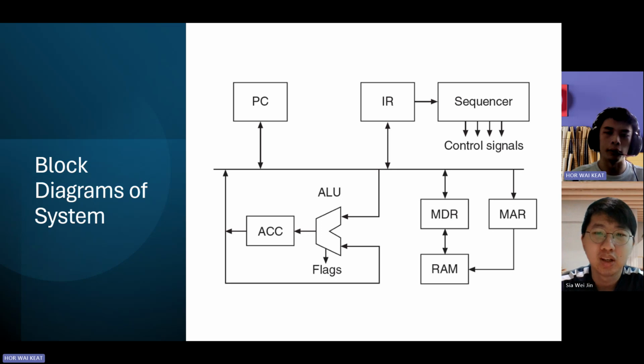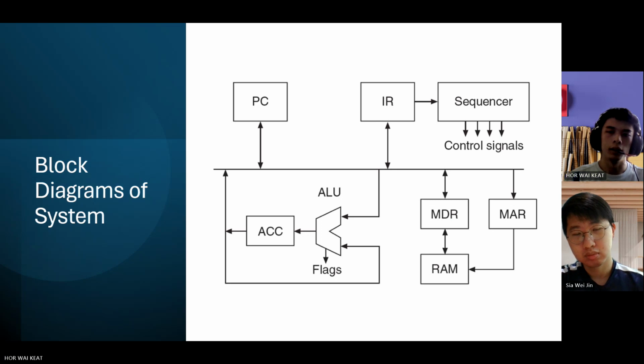The arithmetic and logic unit performs arithmetic operations and outputs the result as well as the flags. The accumulator ACC is a register that holds the result of arithmetic operations. The program counter PC is used to store the address of the next instruction, and it also includes the necessary logic to automatically increment the address held in the PC. If a branch is executed, the program executes out of sequence, so it must also be possible to load a new address into the PC.